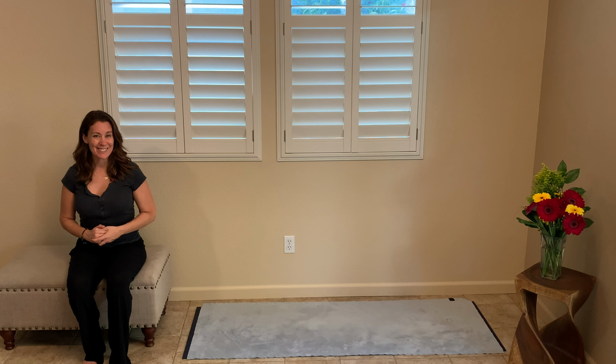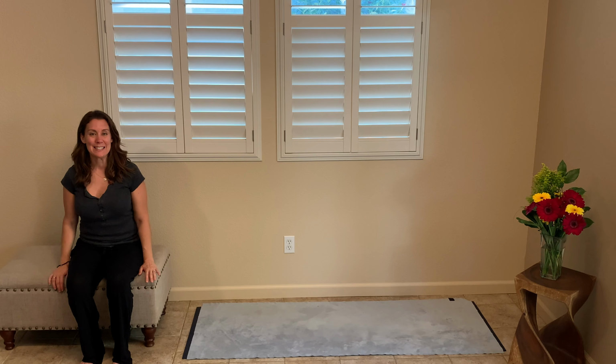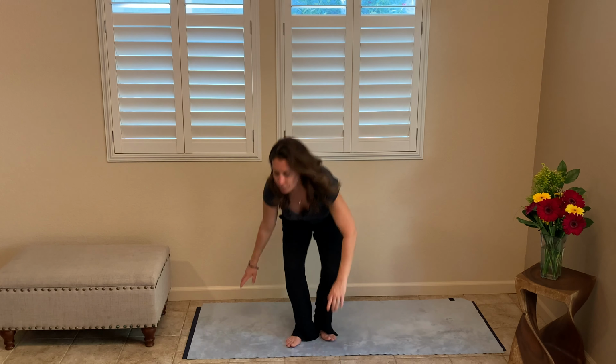But first, let's start with something that we can all agree is good for us, breathing. So we'll do a little bit of breath work. You can be seated on this chair, or if you're going to be practicing on the mat today, find a comfy seat here. Cross-legged works for me, but straight legs work just as well, whatever feels good. Come to a nice tall seat, and then we're going to do 3-part breath. We'll be breathing in slowly, holding for a couple seconds, and then letting it go. It's just really going to help get that air into the body. Go at your own pace.